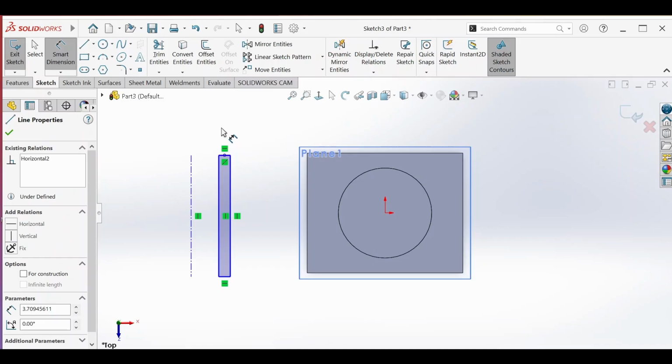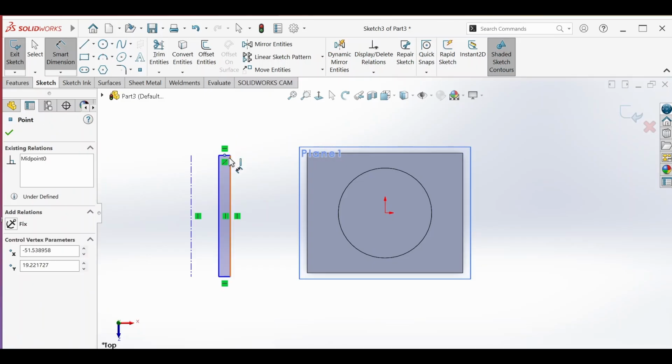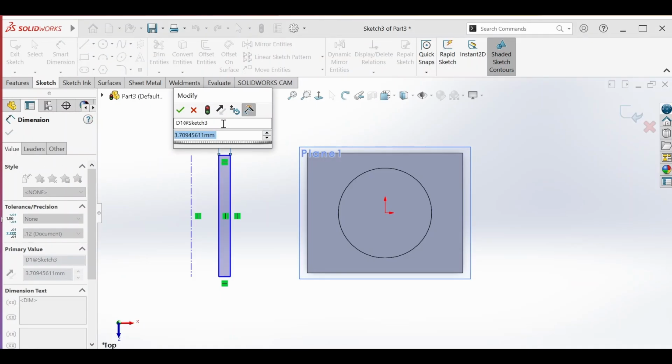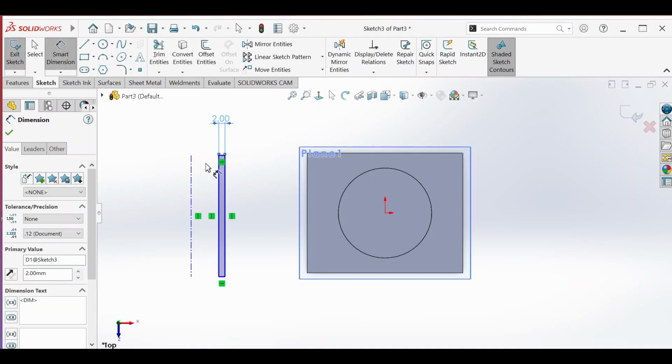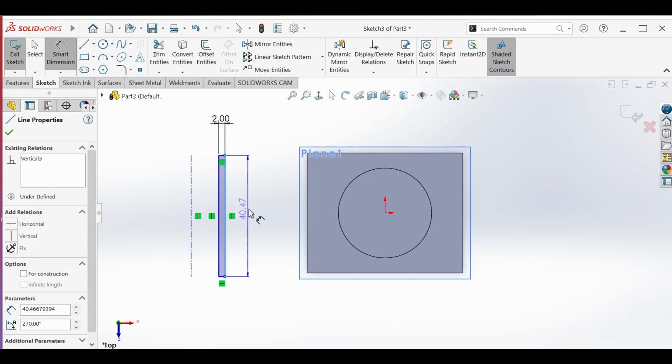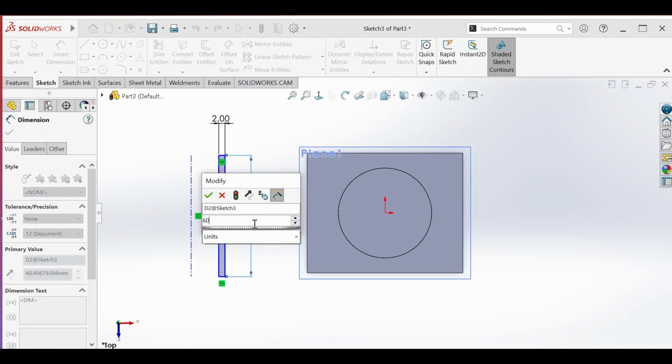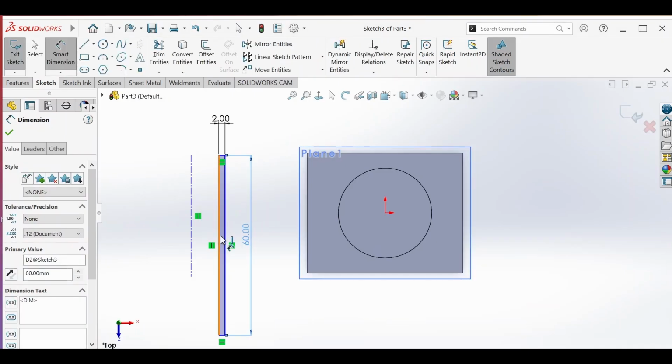We start with the horizontal side. We make it 2 millimeters. That defines the thickness of our pipe. Then we define the other side, that will be the length. We make it 60 millimeters.